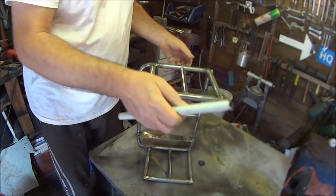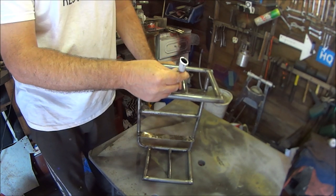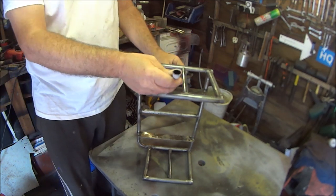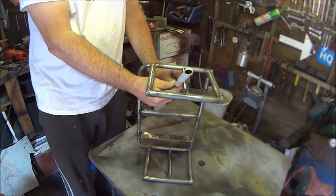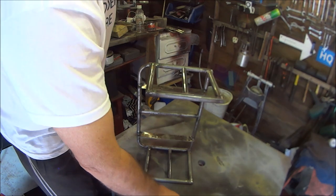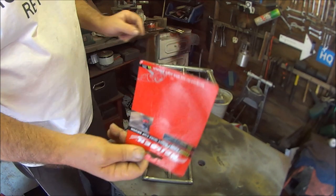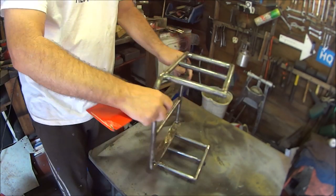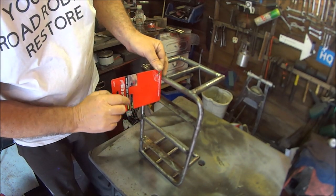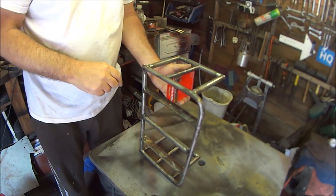Okay, so now I've got to try and make some sort of strengthening cross piece, so I've got to work out how to cut the angles, because they're going to be weird angles. So in my mind I'm thinking if I use this old bit of cord, measure it to size. So cut it down there so it slots in. Slot it all the way down.